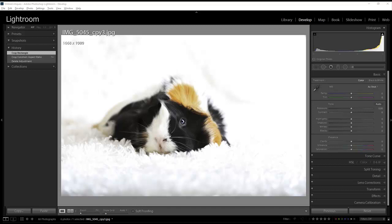A 200th of a second is the maximum flash synchronization speed for a Canon 5D Mark II. But since Tony shot it at a 250th of a second, the shutter curtain had already begun to close. And what happens with that is that you end up with a dark shadow across usually the lower dimension of the frame. Tony indicates that this was the case and that he has already cropped that off. Don't feel bad about that, Tony. Everybody has made that mistake, myself included, many, many times.